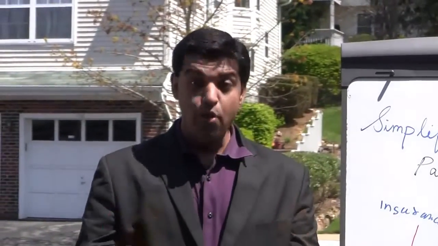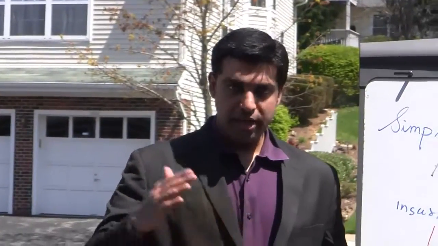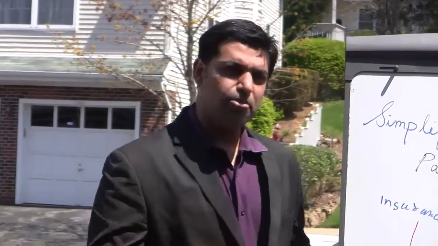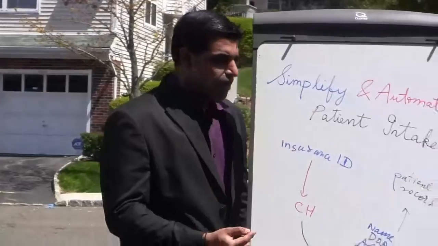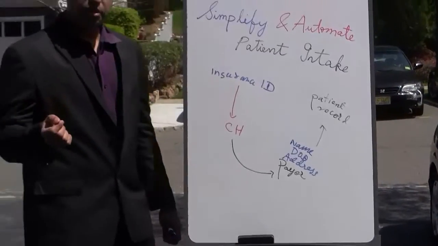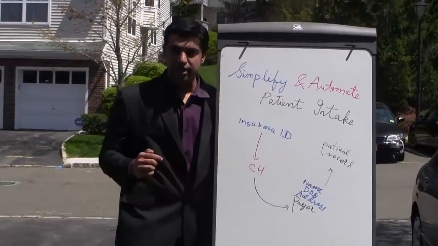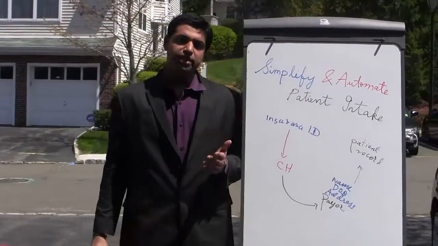That's the kind of stuff that you have to acquire from the patient or from another provider, because then you have to get the patient to sign off on that. But I'm talking about basic elements such as the name, date of birth, and address, which can be acquired from the insurance company and can be used, therefore, to simplify and automate patient intake. Like I said, we do this with intouchemr.com.